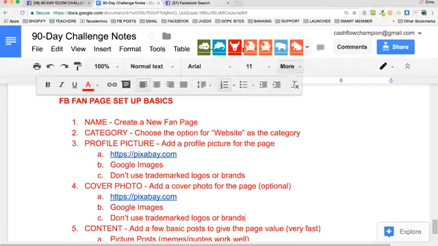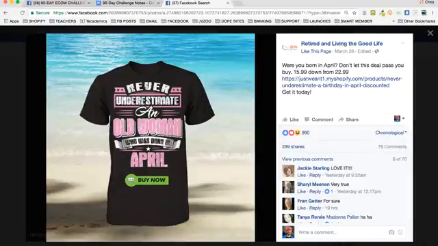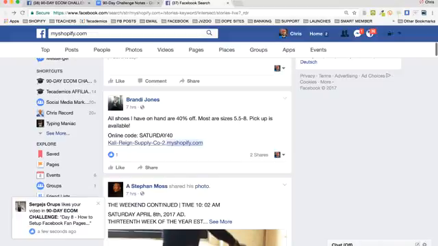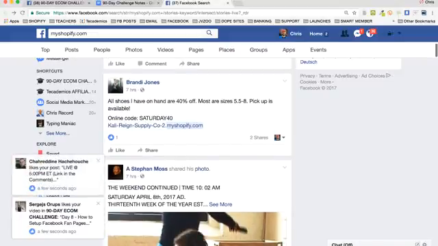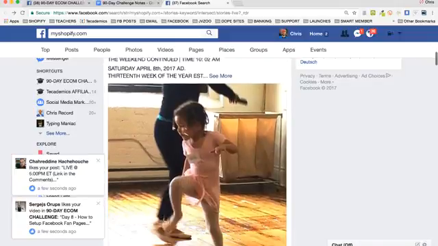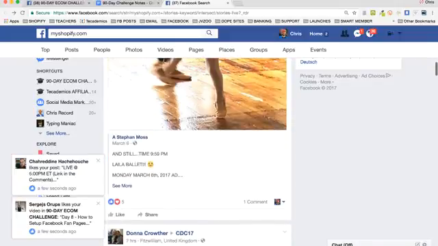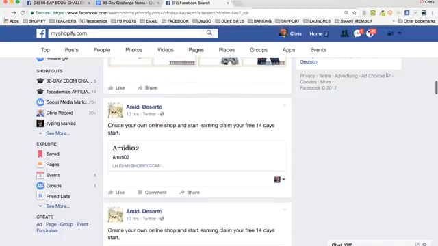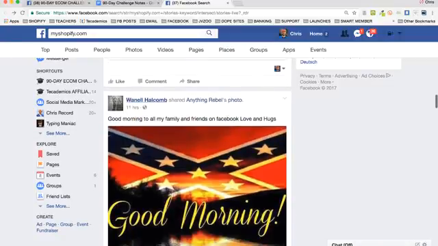So we've talked about that page. We've looked at them. We think they could do a better job with a little bit more content. Okay, let's scroll down. This page here doesn't even have a picture or anything like that, so we don't even know. This is just somebody sharing it. Again, we're looking for people sharing photos. So look, here's a photo, nothing really there. This person here is posting, which means this person is posting to this group. You're not really looking for stuff like that. You're not looking for people that are posting. You're looking for people that are sharing something viral. Wanel shared. You're looking for this word shared.